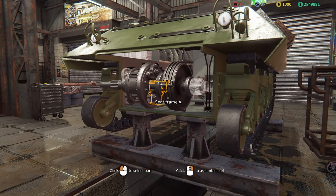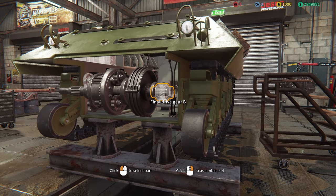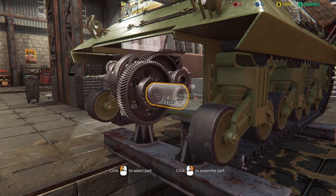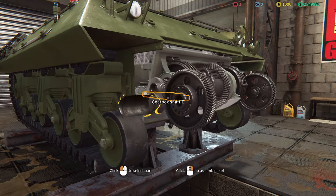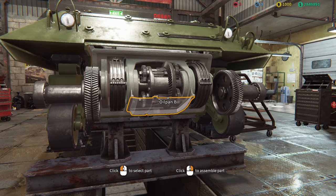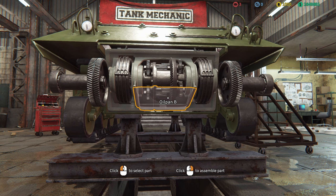As you can see, the gearbox is quite intricate here. I'm putting in the remainder of the gears, which once it's in place, I can then finally put in the front plate. So you can see it's coming along now. You know, the final drives are in place, the brakes are in there as well. Very, very cool gearbox. In most cases, I think with the Shermans as well, all of them have this sort of gearbox in the front, which is really cool.